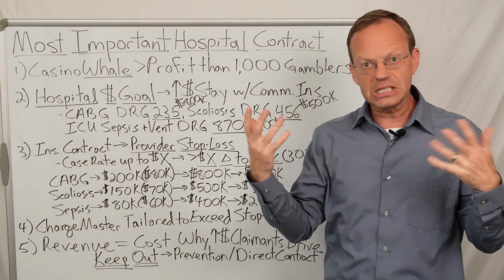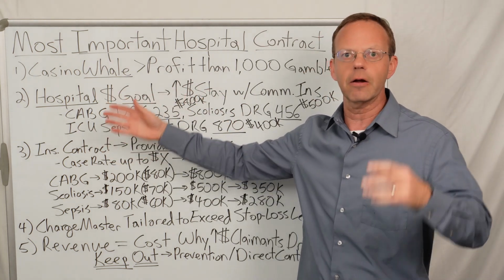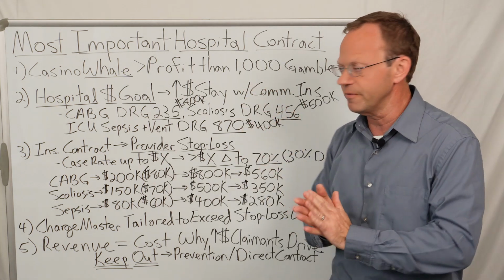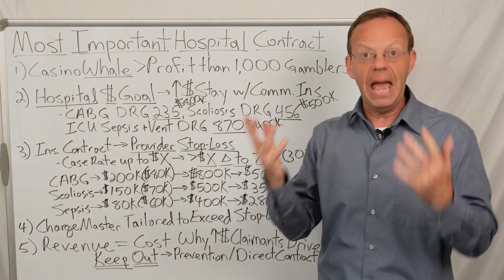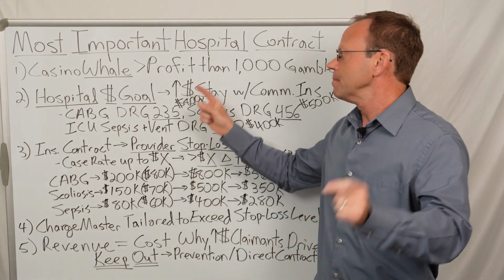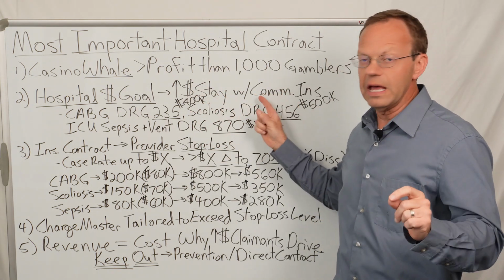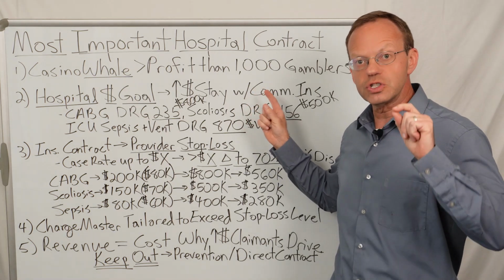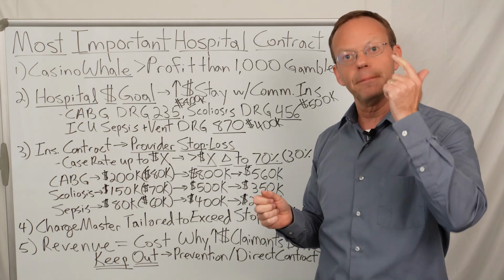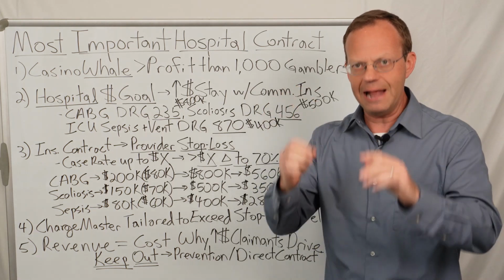Now, for hospitals, there's the equivalent of the whale, where in order for a hospital to meet their monthly and yearly financial goals in terms of revenue and profit, they need to have a patient whale. And what is the patient equivalent of a whale? It is a high-cost hospital stay, inpatient, with a patient that has employer-sponsored commercial insurance. So a very high-cost inpatient stay, plus the patient has employer-sponsored commercial insurance. And that gives you a whale.